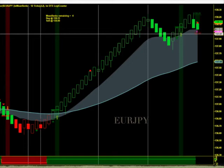However, this was like 4 in the morning my time in Thailand, so I sure wasn't awake for this. But when we looked at the chart, we saw this, and we saw the red dot, and it was pretty cool. Some of the traders said, well, we don't have a trade because we have a red dot. And I was saying, well, wait a second, we might have a trade here.